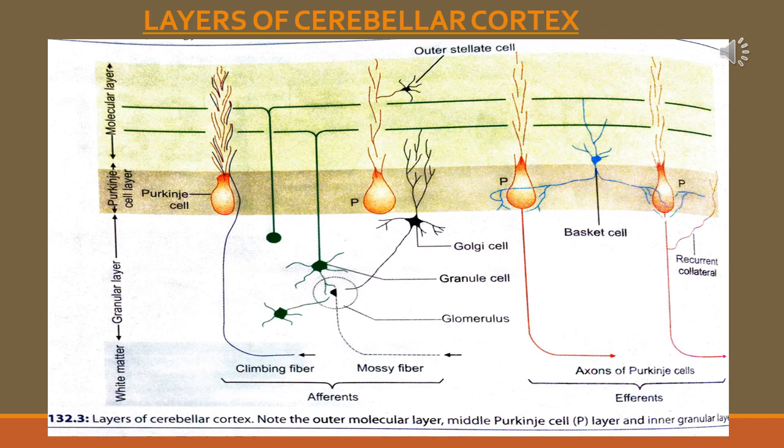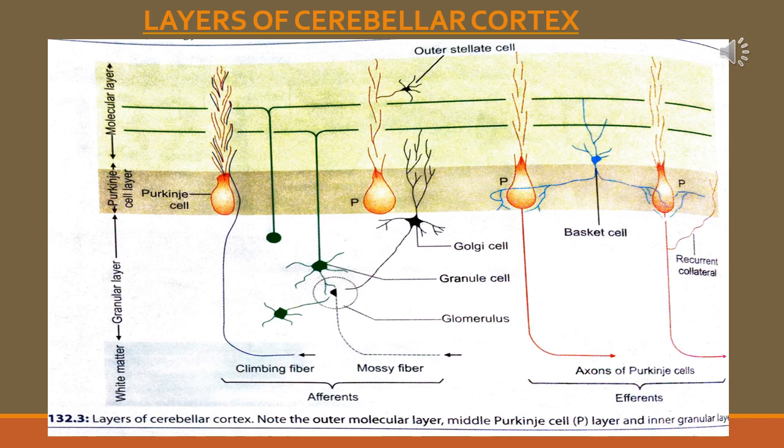Next, the granular cell layer. The main cellular components of this layer are granule and Golgi cells. Number 1, granule cells. They are small, very numerous, about 10 billion, and have their cell bodies located in this layer. Each cell axon ascends to the outer molecular layer and then bifurcates to form a T. The 2 branches of the T run along the long axis of the folium and are called parallel fibers. The parallel fibers make excitatory synaptic contact with dendrites of many Purkinje cells, Golgi cells, basket cells, and stellate cells.